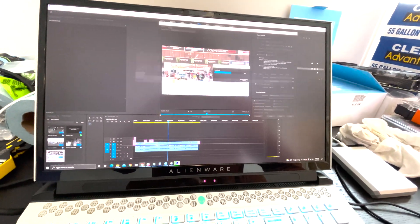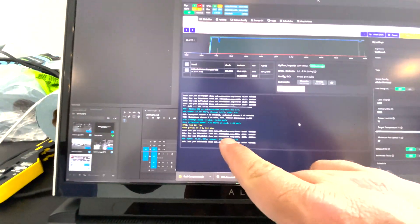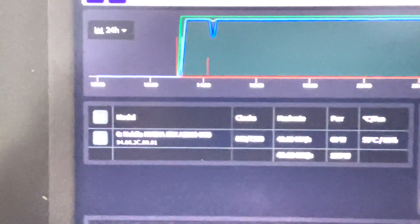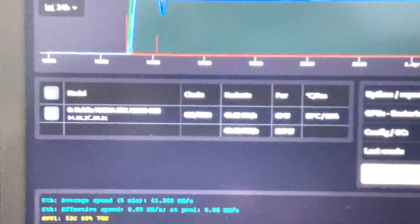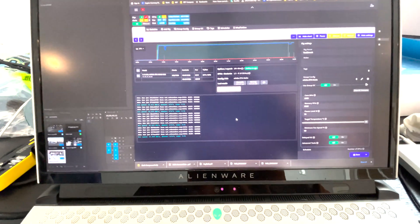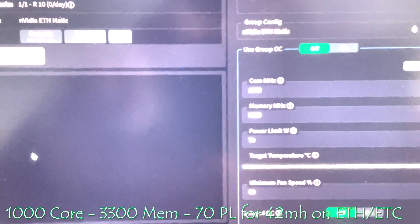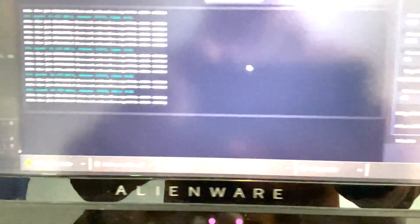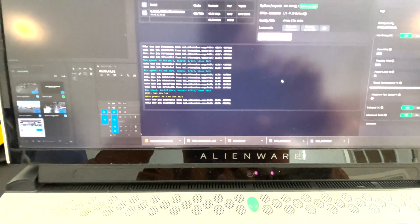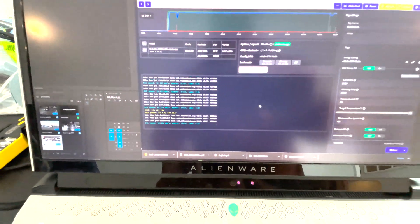Here's what we're talking about today — the A2000. You can see right here, let me zoom in — a 2006, playing around with some settings at about 40 to 42 megahash. I'm at 1000 memory, 3300 core, 70 power limit, and the highest I've seen it right now is about 42 megahash. I was skeptical of this 70 watt figure because of the riser.